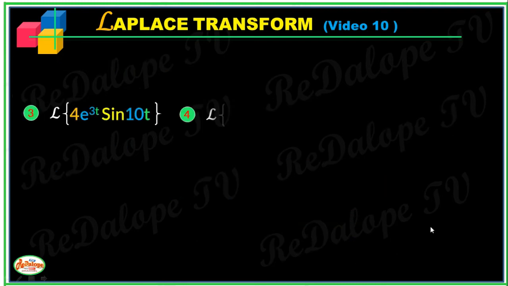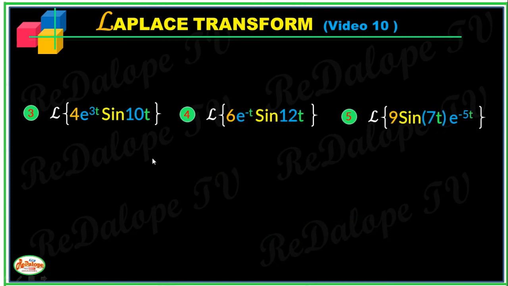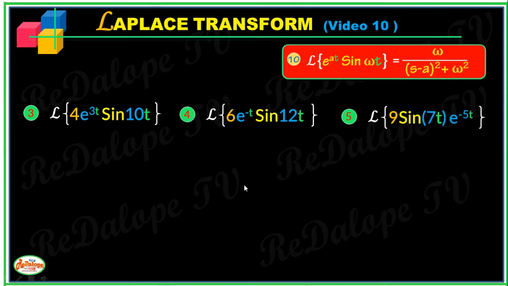We now have the last 3 problems. What we are going to do now is to solve these last 3 problems. If you take a look, we have the pattern here to evaluate this Laplace transform. What we will do now is to follow the formula to shorten the solution without writing the solution itself. So what we will do is to identify which one is omega and which one is a. For problems number 3, 4, and 5, the a here happens to be 3, a here is negative 1, and a here is negative 5.